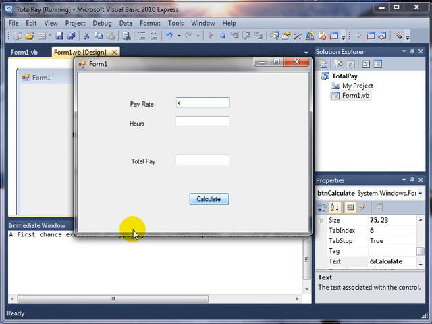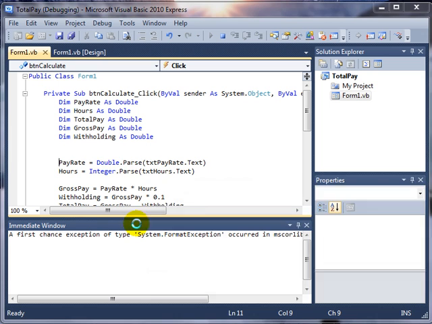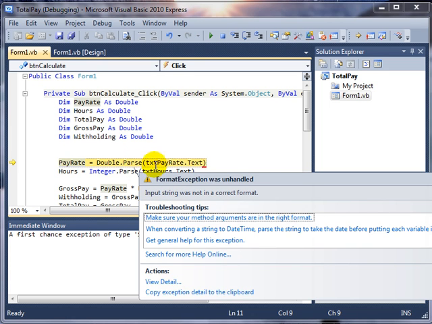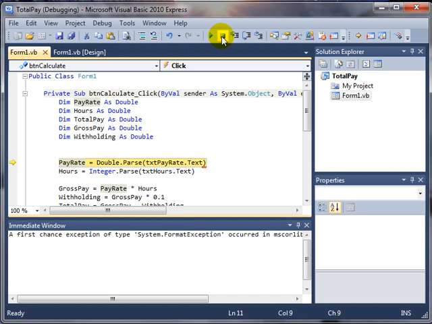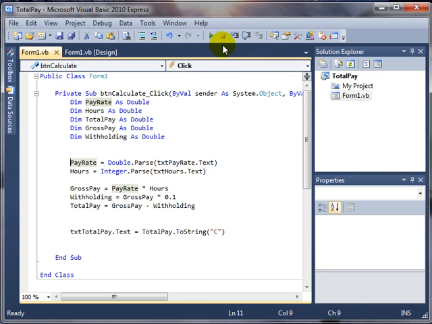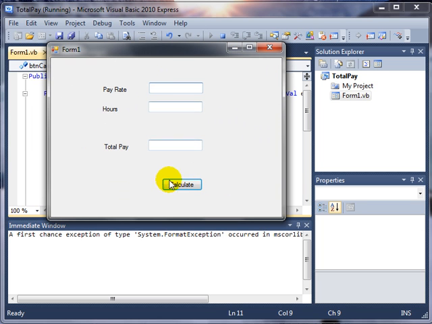So if I try to do that, you're going to notice it's going to blow up and say, hey, I can't convert a letter to a number and fit it in there. So we get a runtime error. Okay, and then I clicked on stop debugging to break back into design mode.